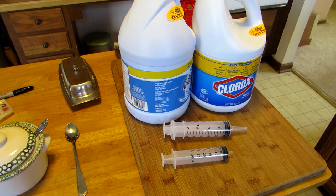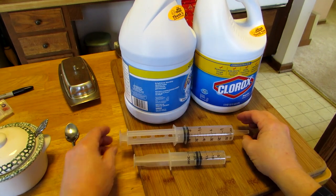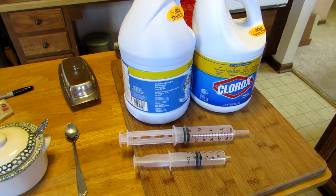The recommendation from the health department is 10 milliliters per 10 gallons. I do use 60 milliliters to begin because I want to shock and kill anything that's growing or living in there. Clorox, chlorine is good for most things, but not everything. So don't take risks contaminating your water with untreated water from ponds or things like that and thinking you can just Clorox it and make it good.